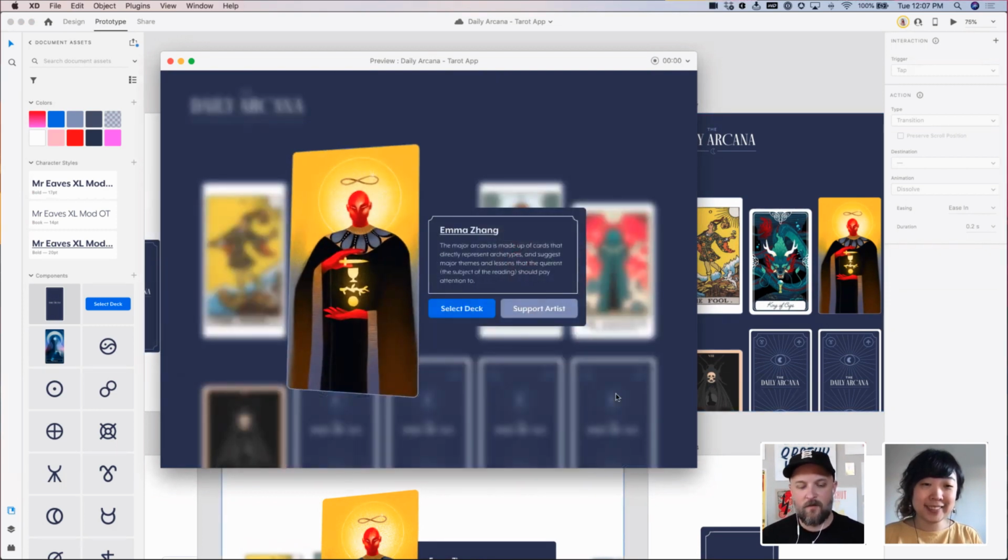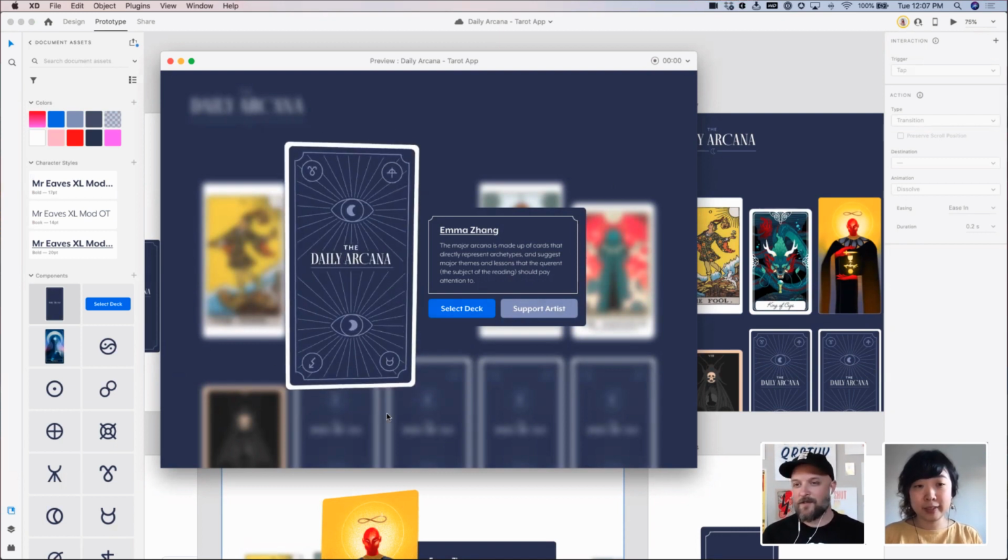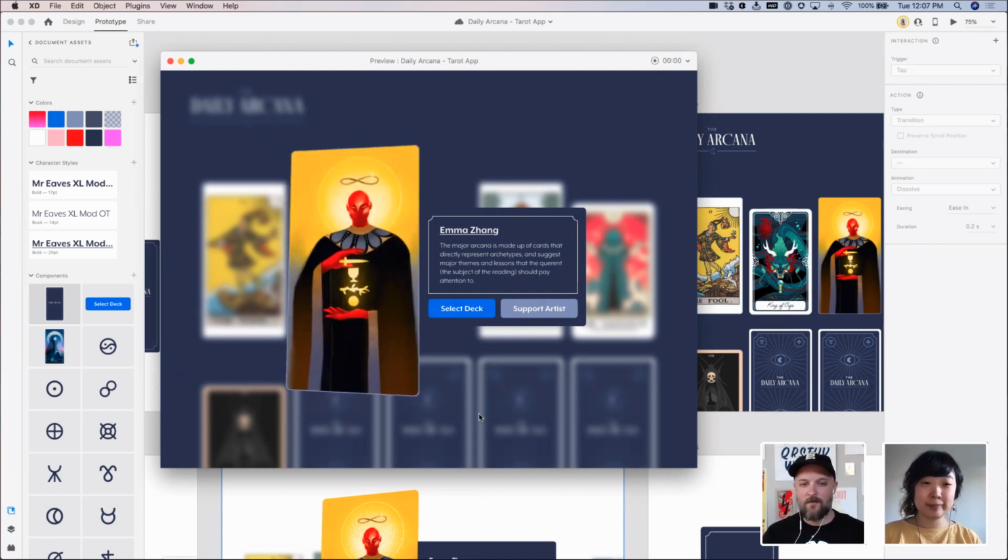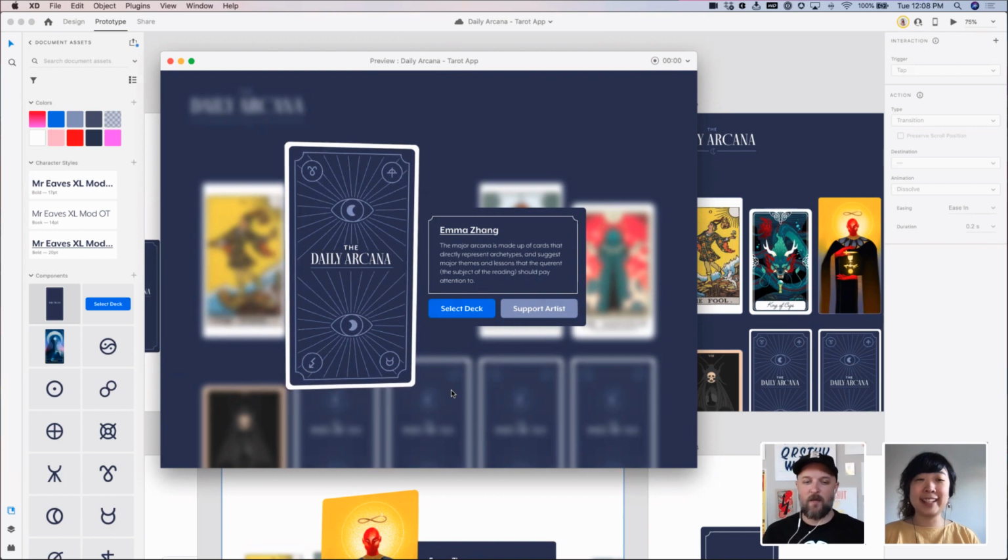We have the card coming forward, and I also, oh my goodness, see the back is so pretty. Wow. I hopped into Illustrator on the iPad this morning to design this card back, and of course dropped it into libraries and brought it directly into XD. So here we can see a little bit about the artist, about Emma. Super exciting. And where we ended yesterday was we not only were doing this flip, but we did yet another flip. And this is the deck that we want to go with, starting us into our reading. That was where we left off yesterday.